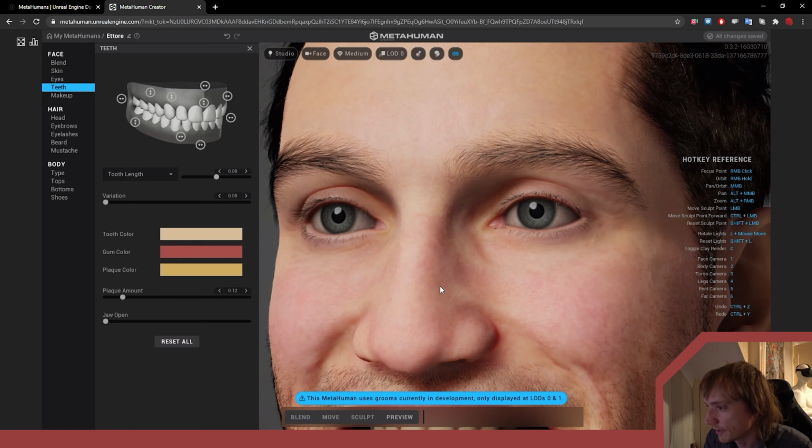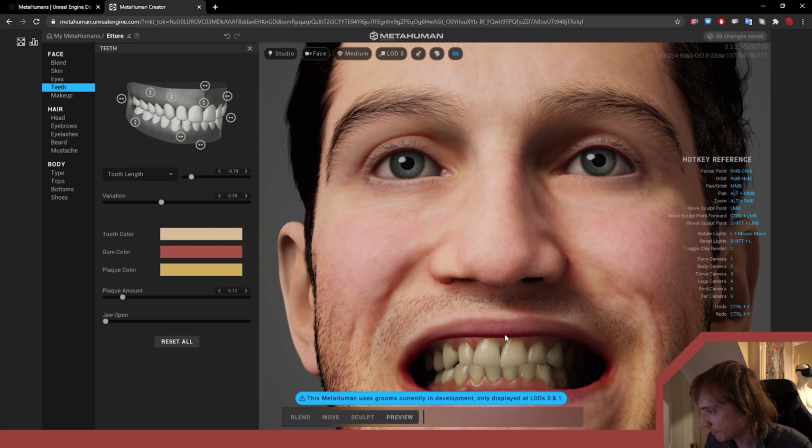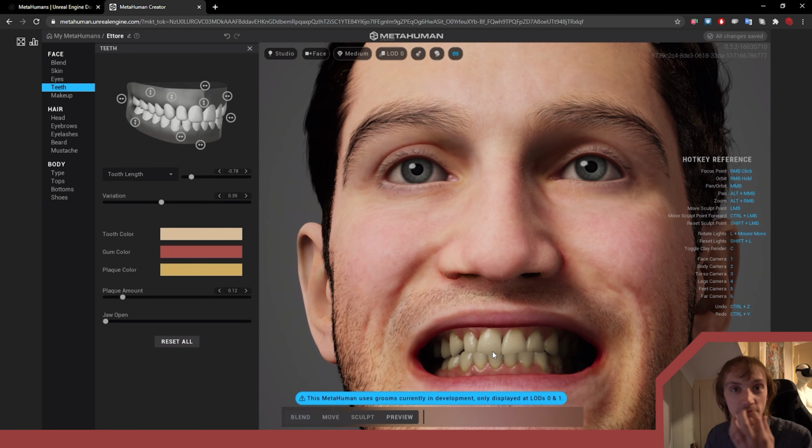Teeth, so this one for me is I don't have good teeth, to be honest with you, so you can adjust things like the tooth length. I have quite short teeth because my teeth are quite worn away. Just the variation, so my teeth are a little bit on the crooked side, I suppose, a little bit worn. It's quite close. I don't have very good teeth. If anybody knows me, they will know that. And just the spacing of my teeth, so I have quite gappy teeth. It's just a variation, a little bit, not quite that level. There we go.